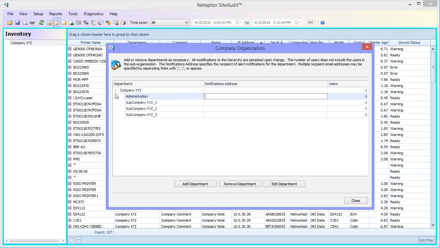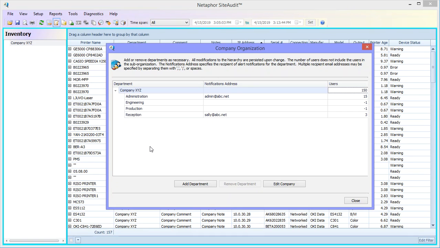administration, and I'm going to say admin at abc.net, and maybe there's 15 people working in this department, engineering, maybe this one is production, and maybe this one is, I don't know, reception. Okay, and you can add someone else's name, abc.net, and there's 3 people that work here, and maybe there's, I don't know, 150 people in this entire organization.